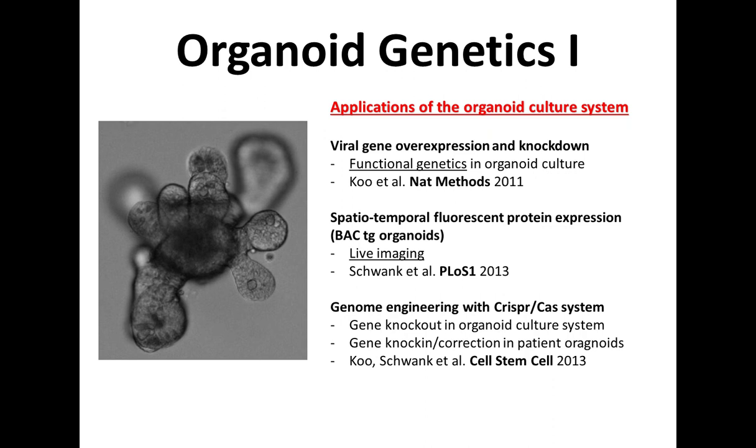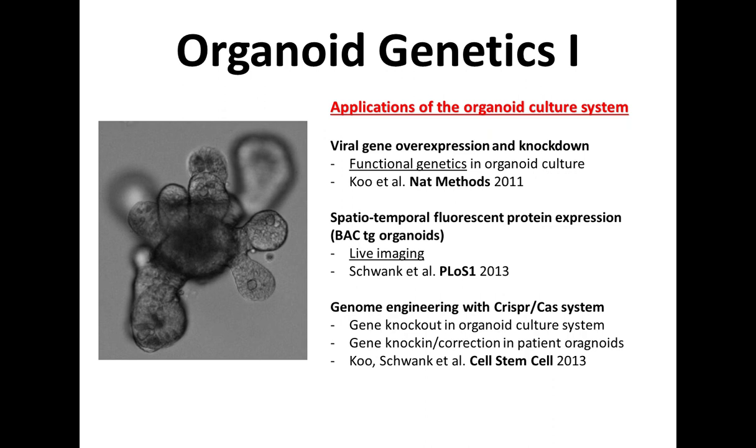One very important aspect of this publication is that we figured out how to introduce very large DNA segments into an organoid system, because bacterial artificial chromosomes often had around 100 to 150 kb of length. So figuring out how to perform lipofection and other types of electroporation in organoids was very important to achieve the next project.